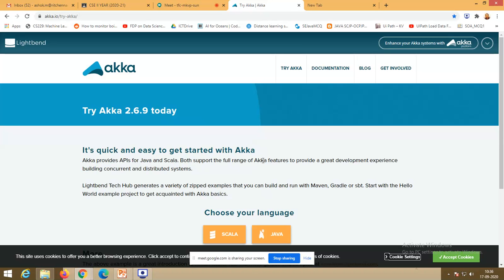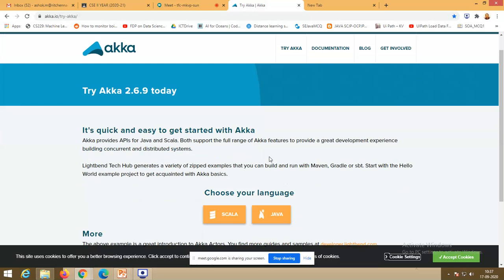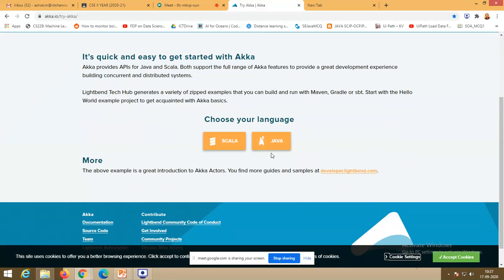Scala is another place where you could work more with concurrent applications. Java has the feature of multi-threading by nature. Okay, the property of concurrency is also ready to be built for Java using this API. So from this website, you have to download this API.